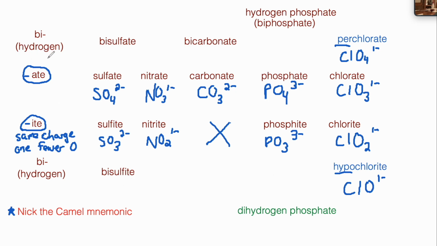Another thing that we can do is add a hydrogen ion to something, and that makes it a bi whatever it is. So we have bisulfate and bicarbonate and bisulfite. Instead of bi, you could have hydrogen as the prefix instead of the prefix bi. So biphosphate is not as common. A lot of times we call this same ion hydrogen phosphate. You can call it hydrogen sulfate or hydrogen carbonate as well, but for those, bisulfate and bicarbonate are more common. So what do we mean by a hydrogen? We're adding a hydrogen ion, which is H with a positive charge, a +1 charge.